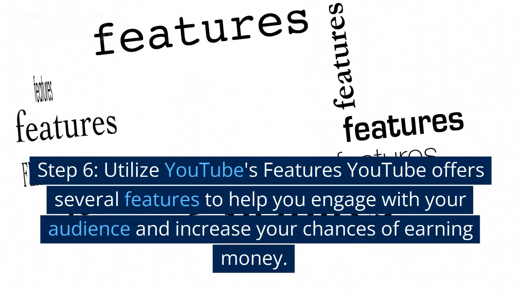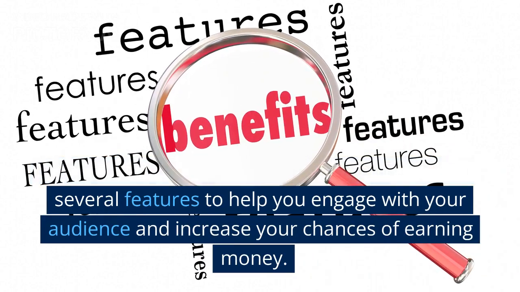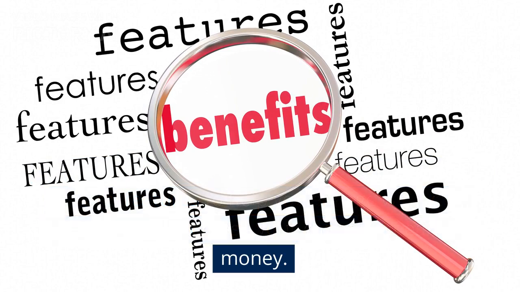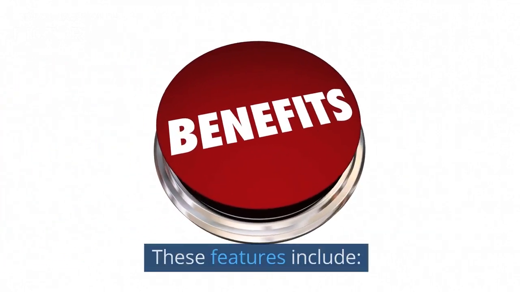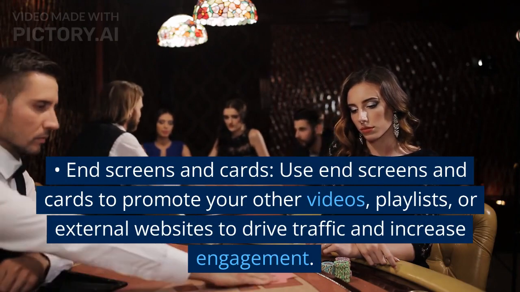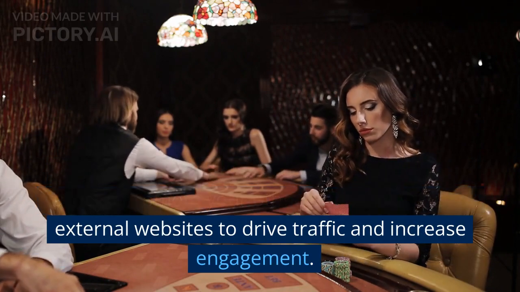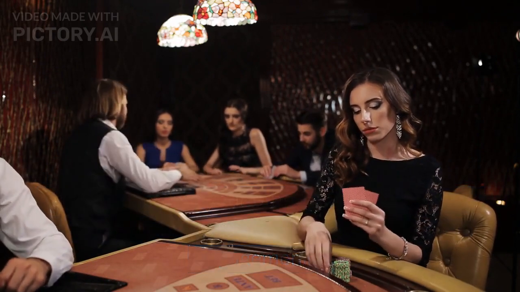Step 6. Utilize YouTube's features. YouTube offers several features to help you engage with your audience and increase your chances of earning money. These features include end screens and cards. Use end screens and cards to promote your other videos, playlists, or external websites to drive traffic and increase engagement.